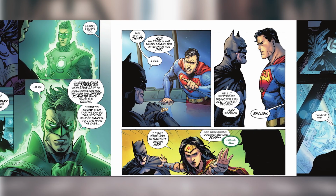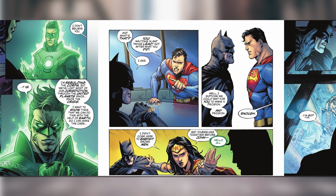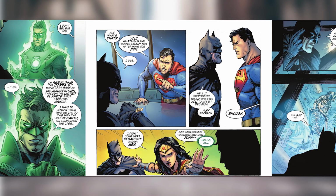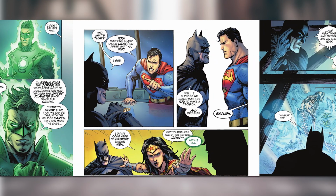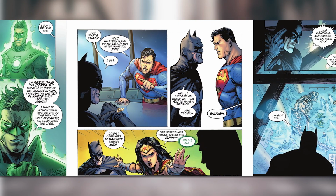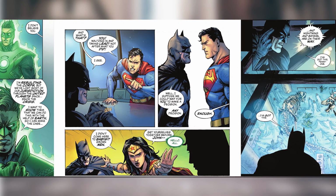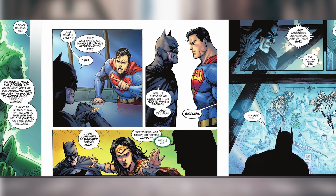And then we see that there's strife between the Justice League, and they've kind of disbanded. And they're no longer working together. We saw that in the Future State Justice League. So this appears to be a little bit out in the future, in between where we are now and Future State, which we just finished a few months ago. But then when we get into the Batman story, Alfred's alive.